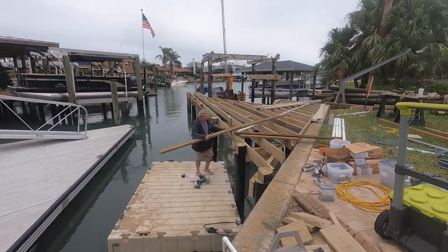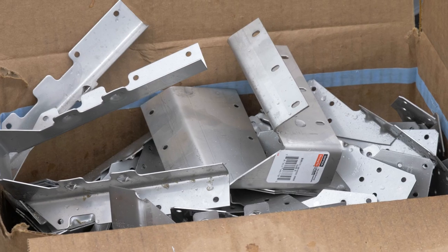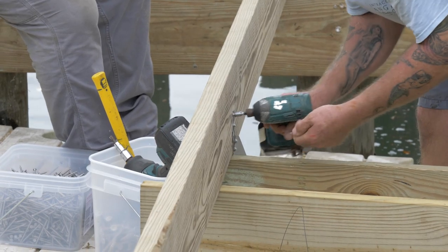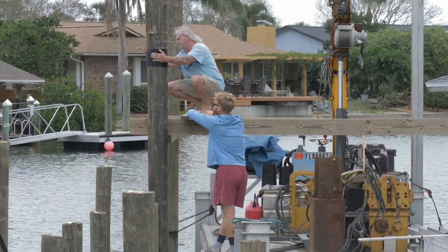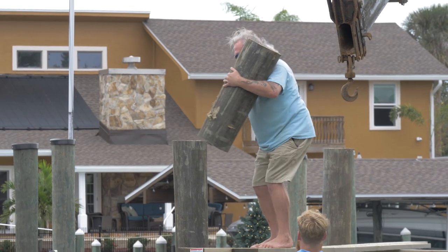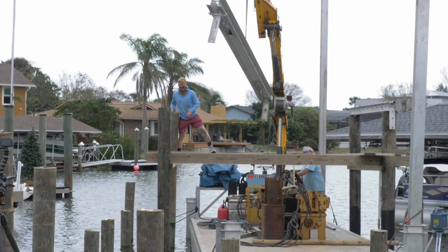The hardware that we needed to install on the dock was things like the hurricane ties, as well as all of the brackets that we needed to carry those joists and anchor those to the ledger board, as well as the rim joists, and tie them down to the bents themselves. In the meantime, they took the boat lift and put that back on the new piles, and installed new motors on that lift because we were having problems with the ones before.